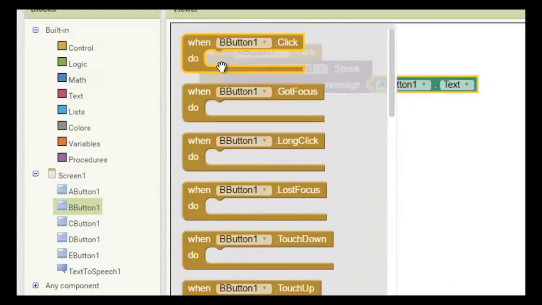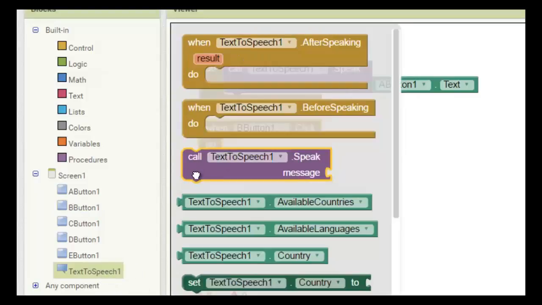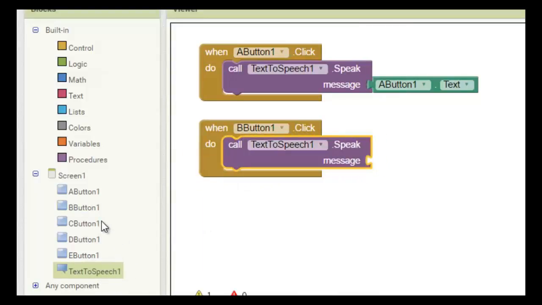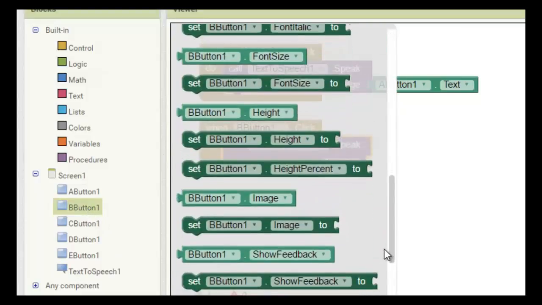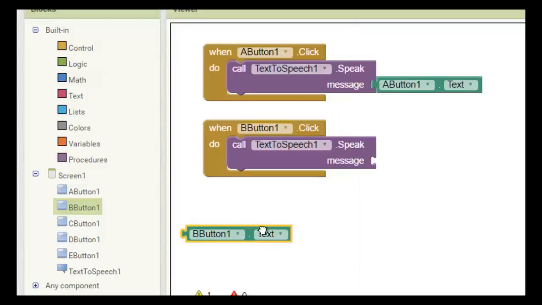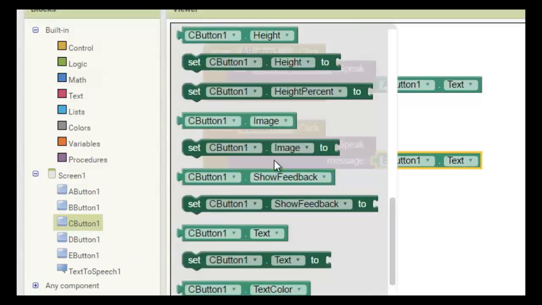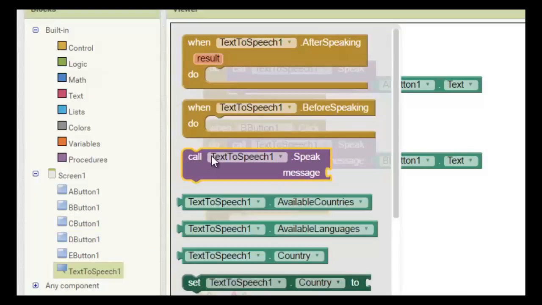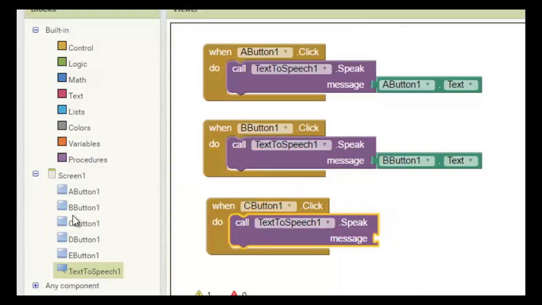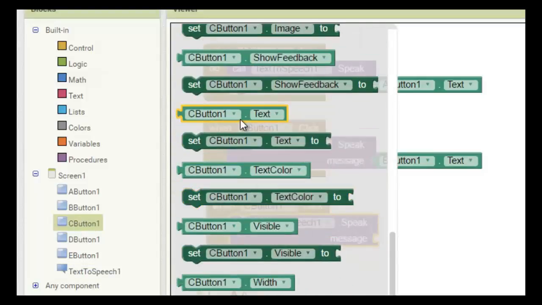Okay, so if we download the app now to work, we go to B button and we do the same thing. When B button is clicked, call the text to speech. The text on the B button is what should be heard. When C button is clicked, call the text to speech. The text on C button is what should be heard.